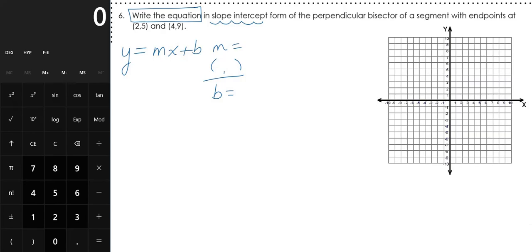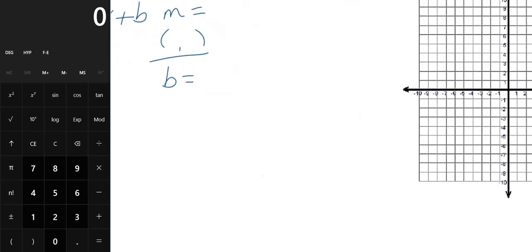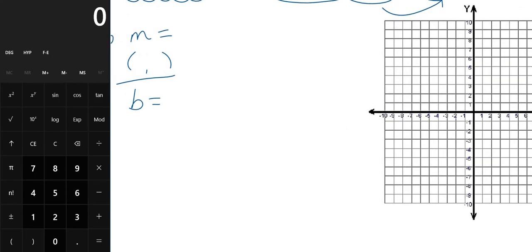Now let's talk. They want the perpendicular bisector. So perpendicular, we're thinking opposite reciprocal slopes, and bisecting a line segment that they gave us by just giving us the two endpoints for that line segment. Segment means a line segment. So let's kind of visualize what they're talking about here. We're going to do a little sketch. So they have some line segment. It has endpoints of (2, 5) and (4, 9).